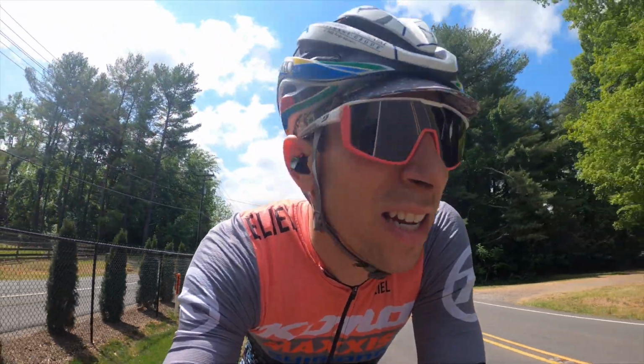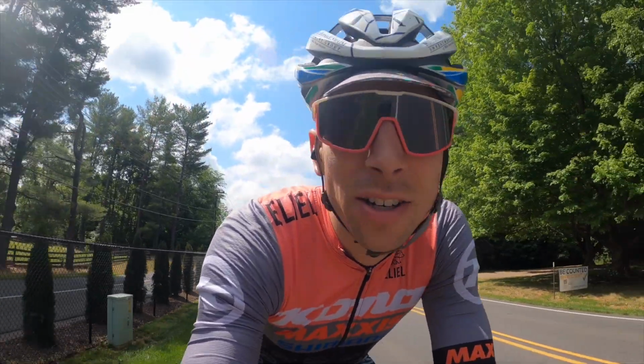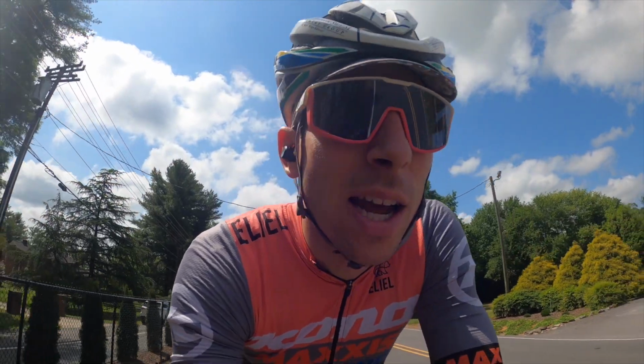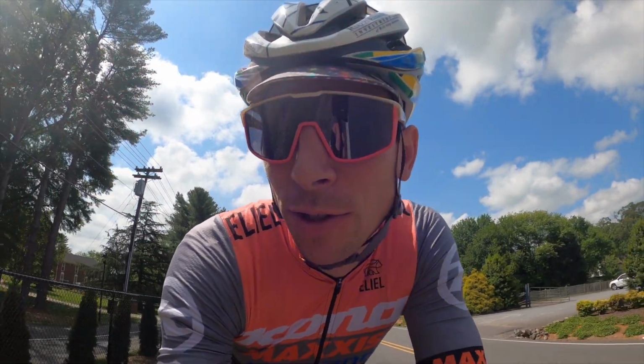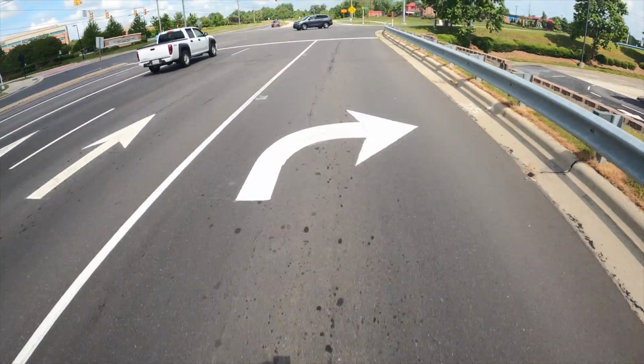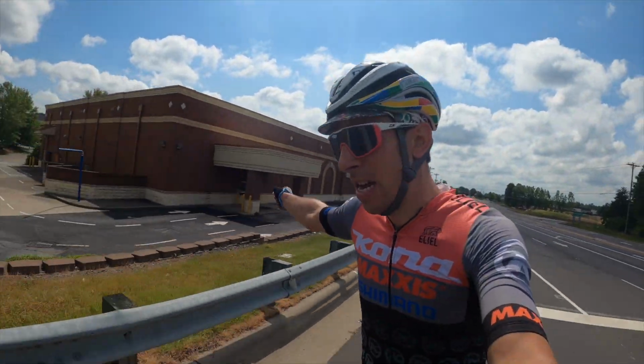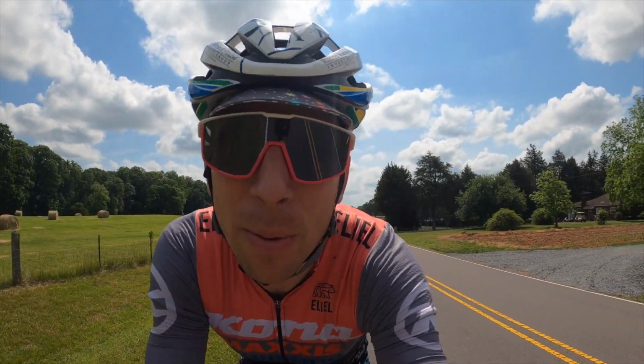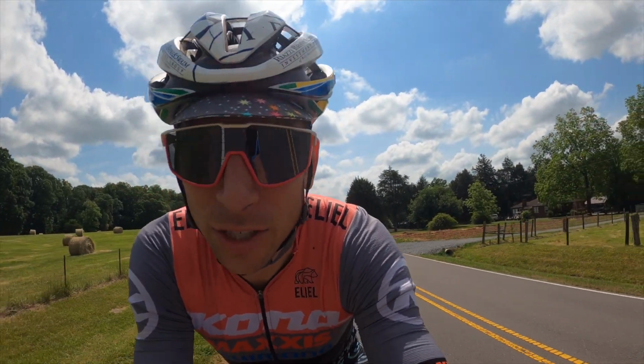It's Sunday. Got a decent ride on tap. I've got two 40-minute tempo blocks to do today, so we're gonna cover some ground. Because of those intervals, I'm gonna display a bit more data than just my map.